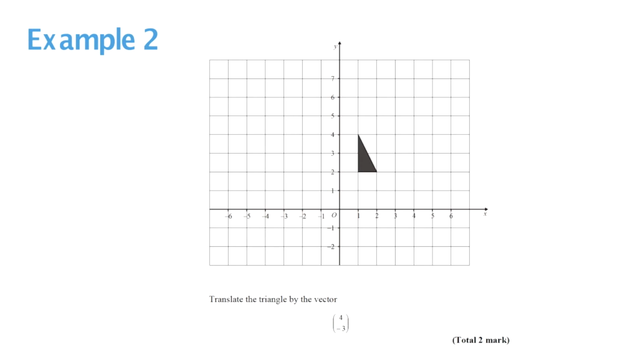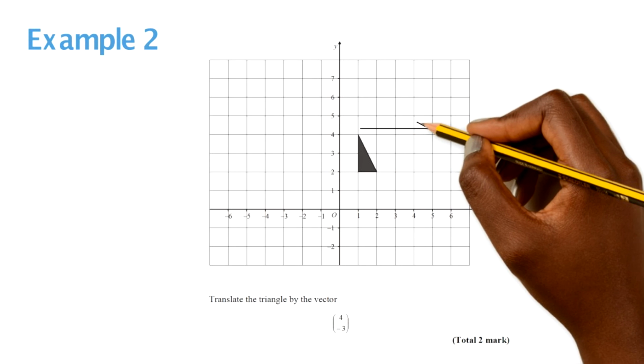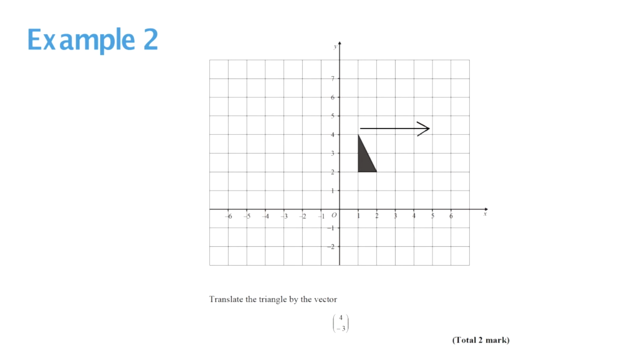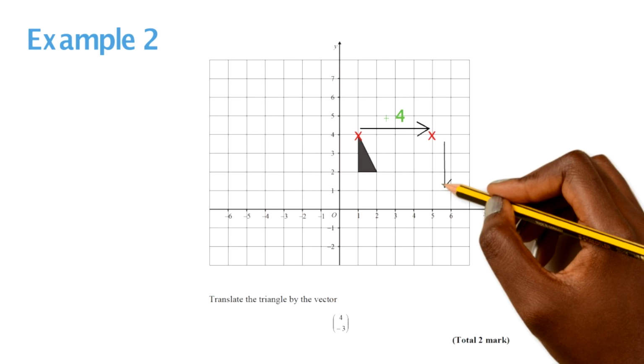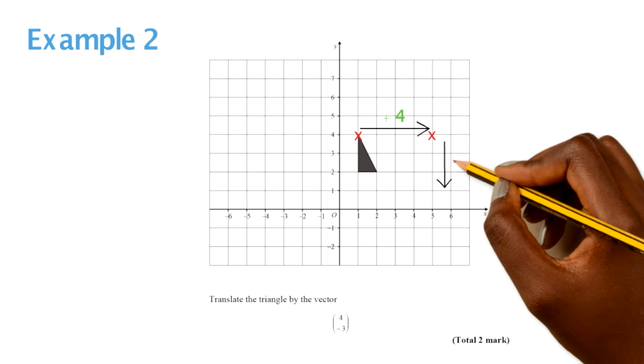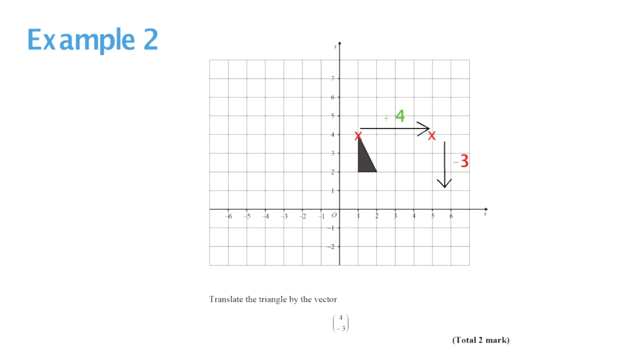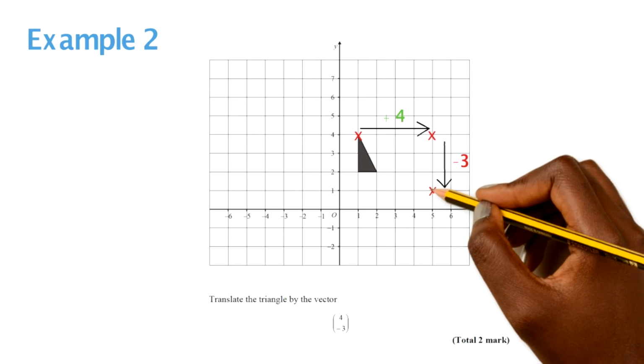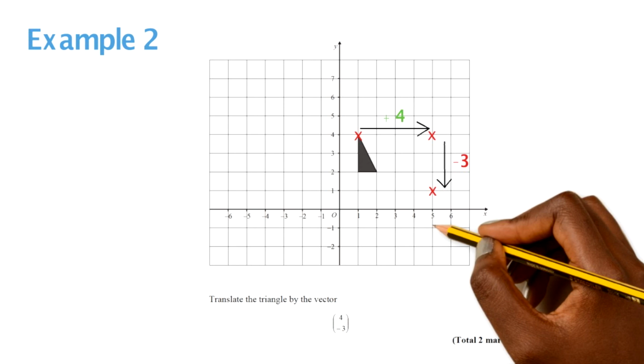Example 2. So in this exam question, we have to draw the new shape. So it's not describing it, we're drawing it. So if it's 4, a positive value for the x, we're going 4 towards the right, and it's minus 3, so we're going to end up going down. So remember using a point on the shape to help you work out where the new shape would roughly be. So if you've gone plus 4 across and minus 3 down, that top of that triangle is going to end up down there, and then we can draw that new shape.